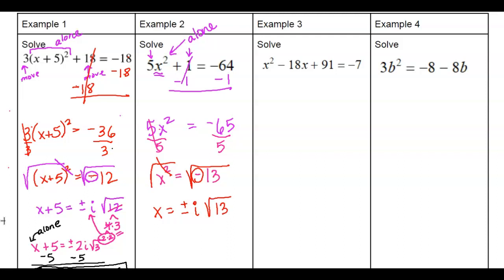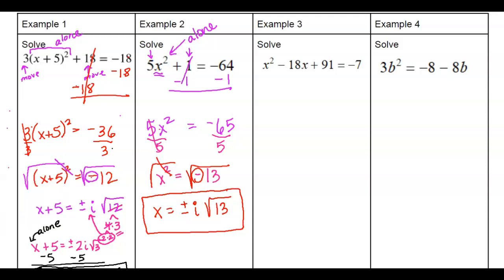So now, if 13 breaks down and we want to look for doubles, but 13 doesn't break down. So what does that mean? Well, that means that this is our answer. We're done. If you can break down your root, then you would keep going, okay? Just like we did on our first example. It really just depends on the problem.